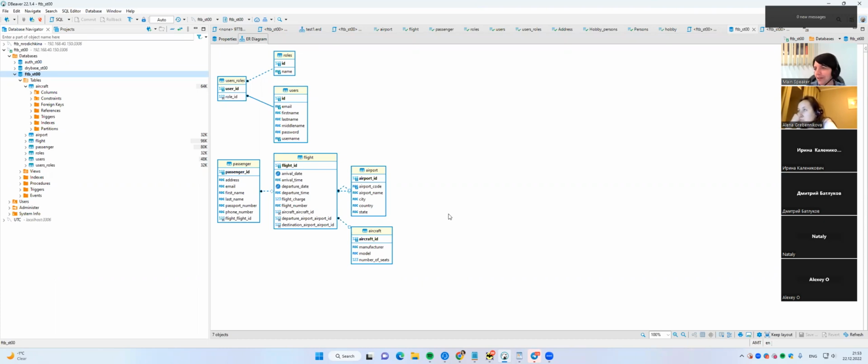What data types? It looks a bit different because this is how DBeaver generated the schema. And the data types, for example, are shown a bit differently here. But I hope you can guess what it is about.